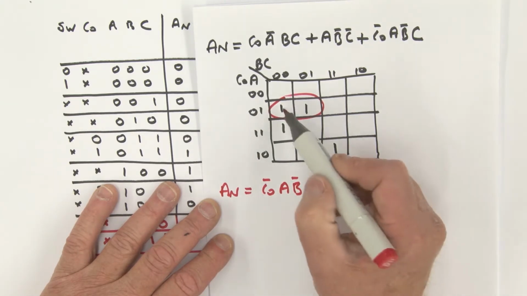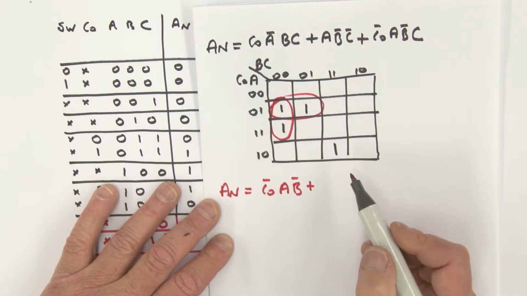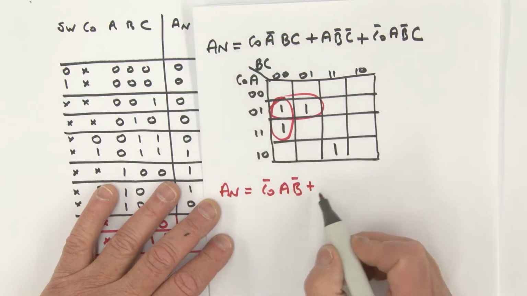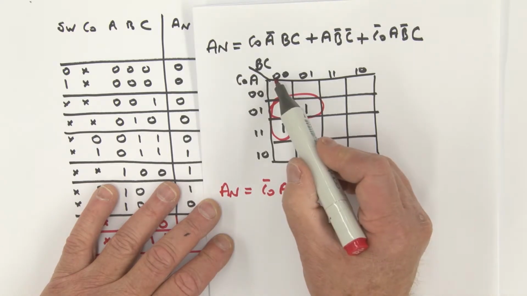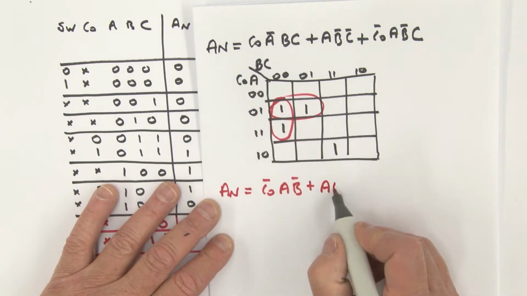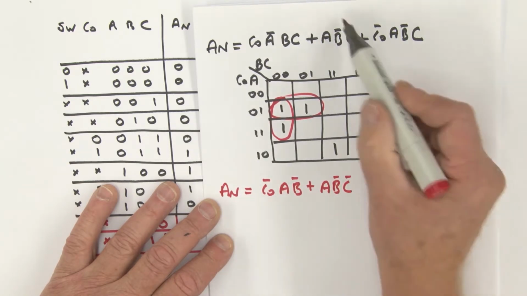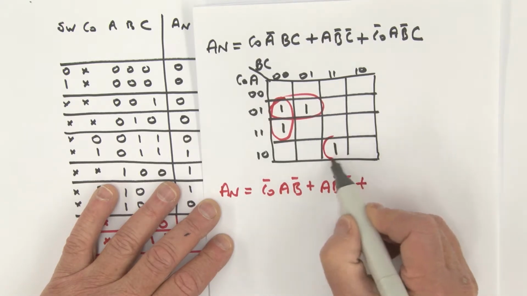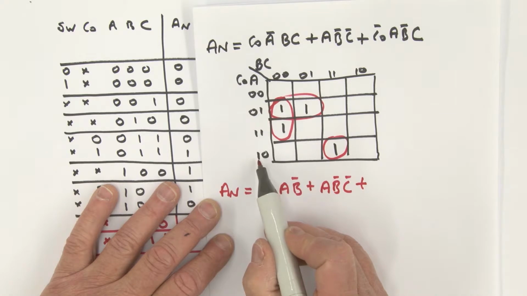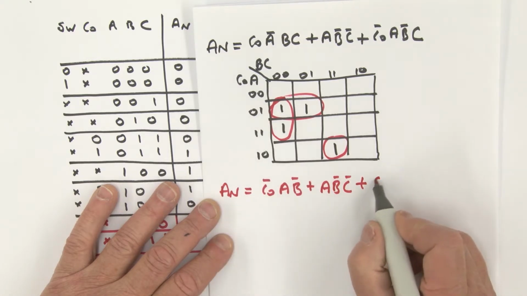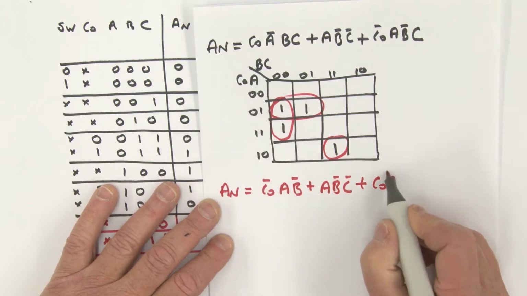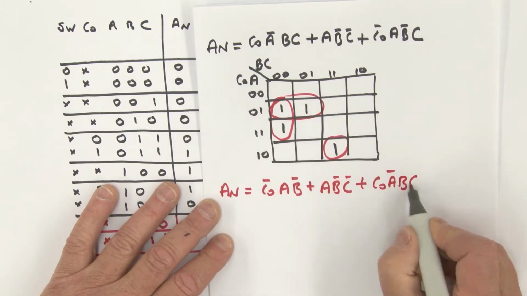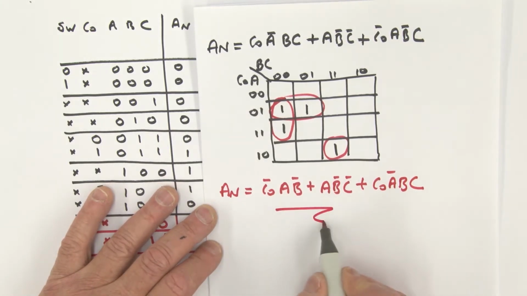Or, I can certainly group these two here, and we've seen that before. What's common this way is A, and then we've simply got B bar, C bar. We already had that term up there. And then finally, not much you can do with the one over here. I can just write down that this is then CO bar A, and then that's BC, which is that term right there. And that's the best we can do as far as minimization is concerned.